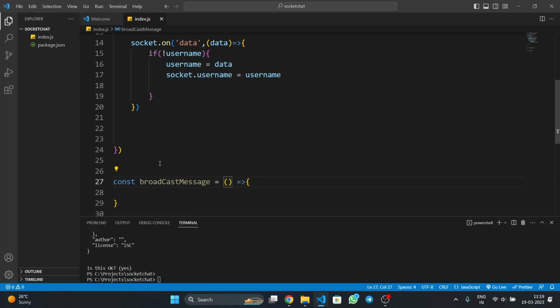This will take in two parameters. The first parameter is which socket wants to send the message, like for this example, which socket currently joined. The second parameter is the message itself.